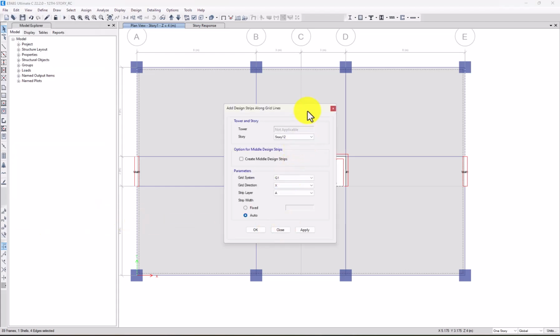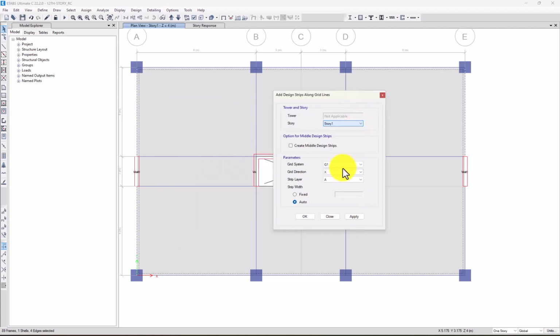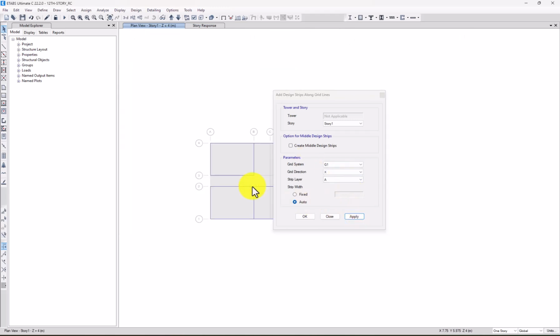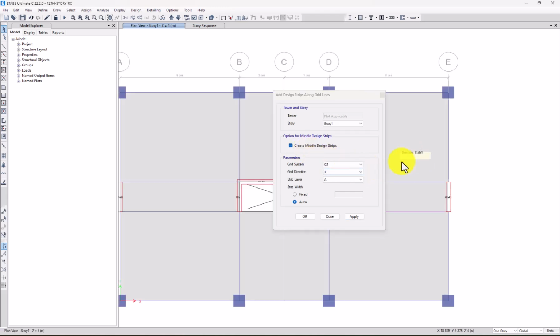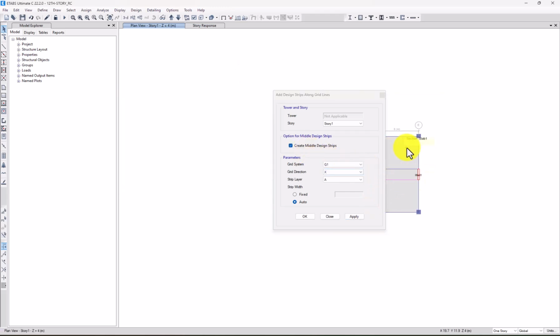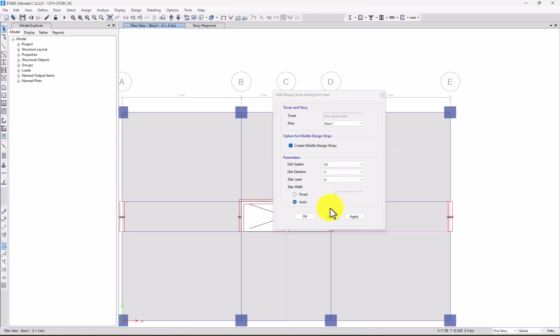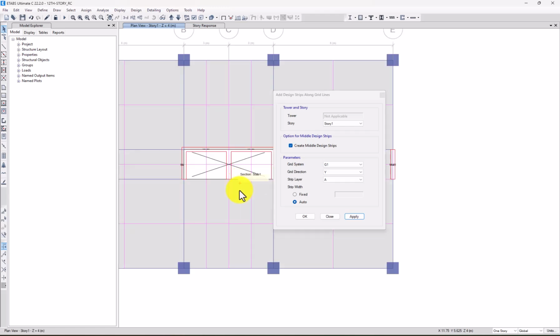So based on the strips, we're going to use here story 1, and I must use the XY direction, let's be A2 in the X direction. So you must select it, apply. Yeah, we can see. Actually we also need to add, because it's just only one taking the large slab, but we don't want this one. So we use this technique. So now we're going to come to the Y as well. So I'm adding this one, so you can see now we have different strips.